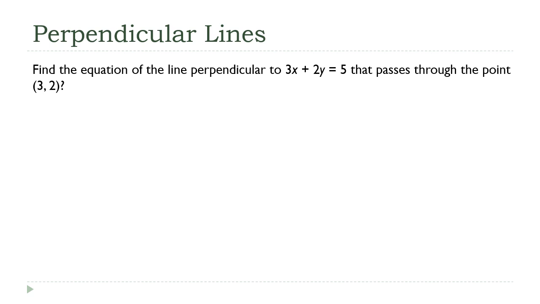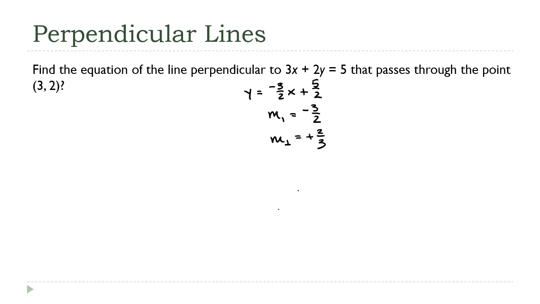And this is actually the equation that I used on the last slide, right? So I cheated a little. Remember that the equation in the slope-intercept form was y equals negative 3 halves x plus 5 halves. So the slope of this line is negative 3 halves, which means the slope of the line perpendicular to it is the negative reciprocal. Change the sign and flip the numbers over. And that's all I need.